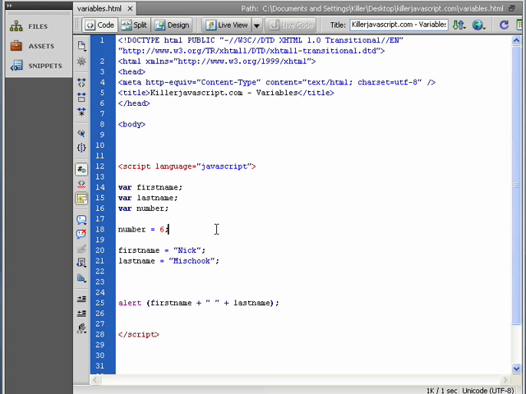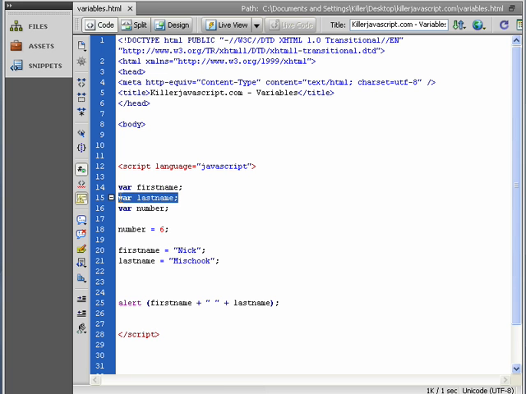I hope this is clear. Essentially, it was a much more encumbering, tedious process for programmers to actually store stuff in memory. Whereas with the variable capability that JavaScript has, by using the keyword var, you're basically telling JavaScript, okay, you're going to take care of all those details for us, and I just want you to hold some information, and I want you to tag that information with a name, in this case, first name.